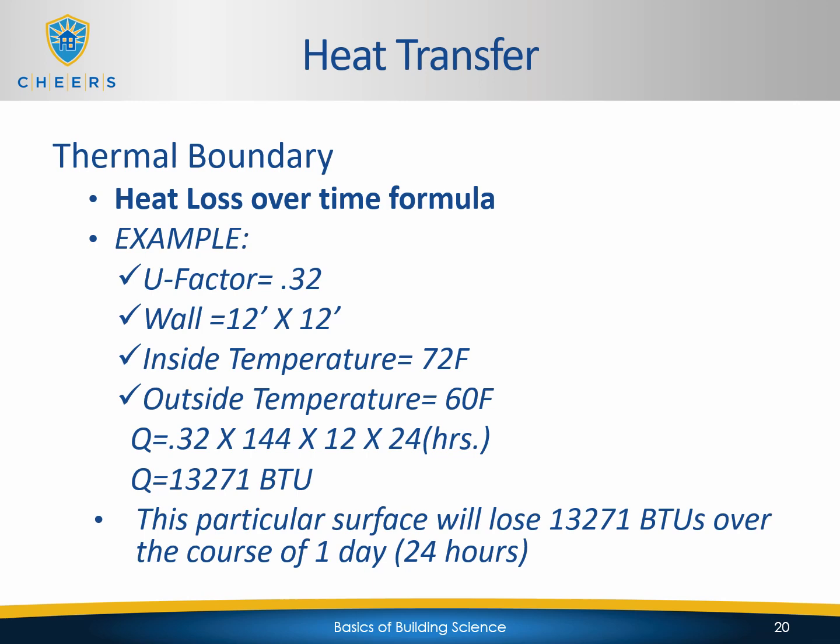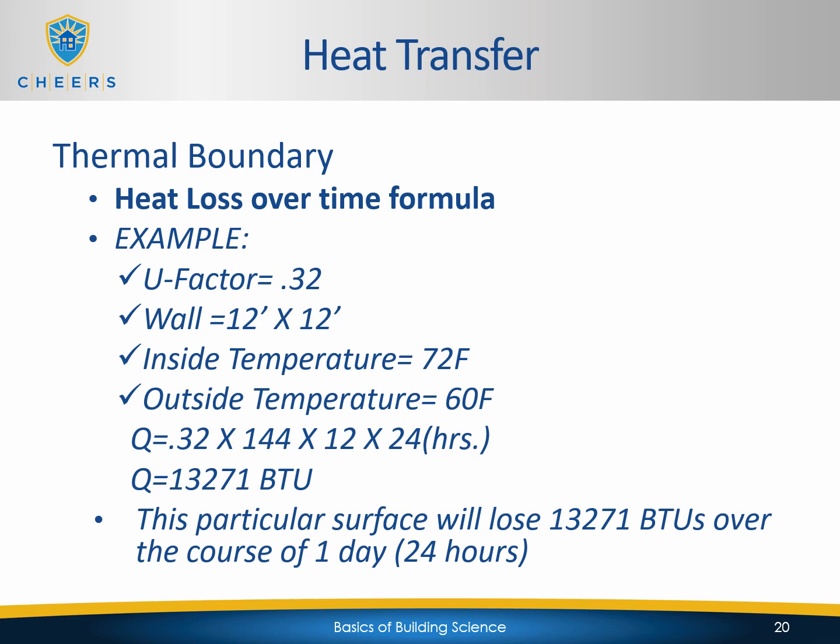So in this particular scenario, because the inside temperature is 72 and the outside temperature is 60, these are basically wintertime conditions. It's cold outside, we're heating up the house. Heat is going to be transferred out because the cold is going to be drawing the hot air out, okay? If it was summertime, it would be the opposite. But nonetheless, 72 inside, 60 degrees outside.